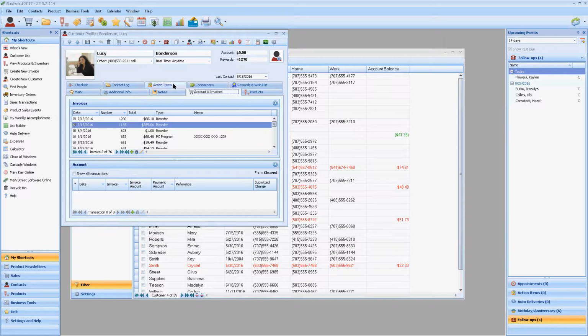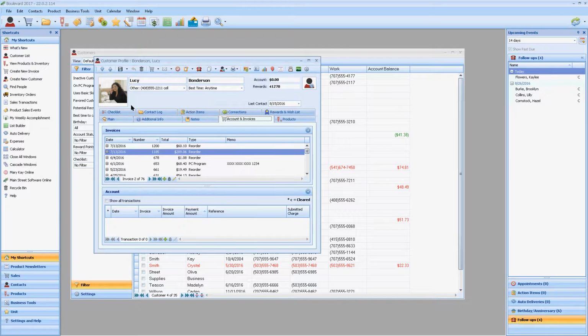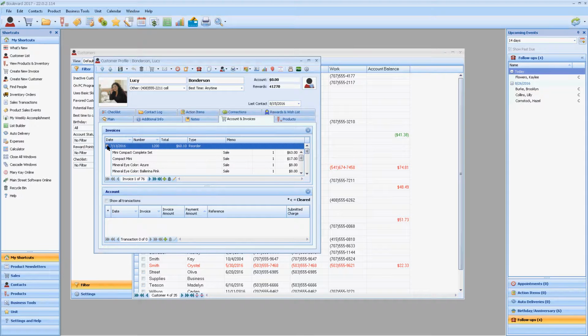So there's several different ways to begin an invoice depending on where you're at and which method works best for you. You'll also notice that with 2017, the invoice list now has expander buttons. This allows you to quickly view the items that are contained on that invoice.